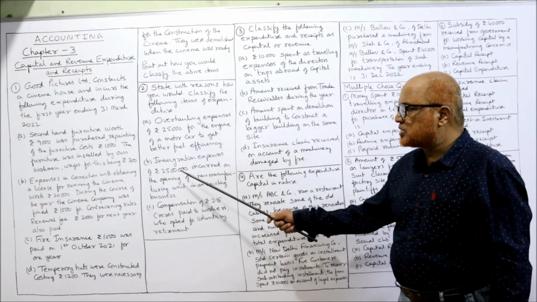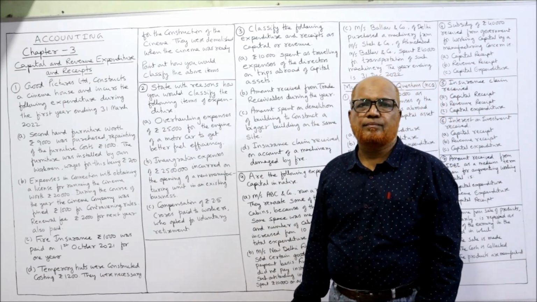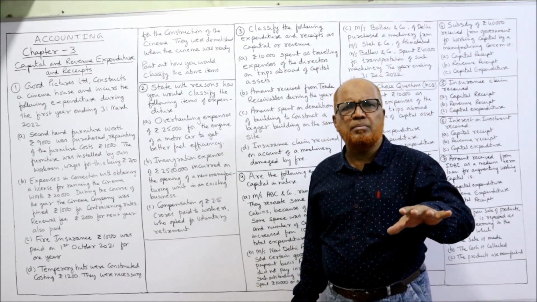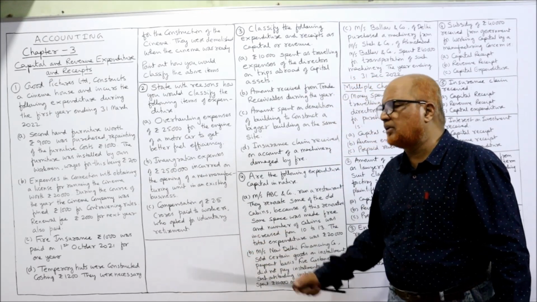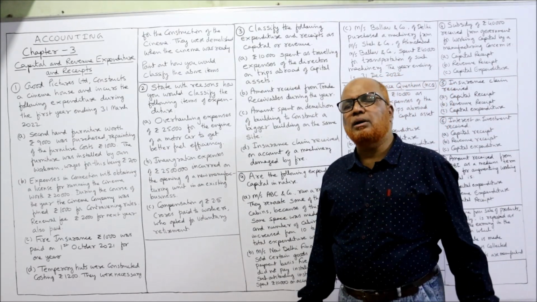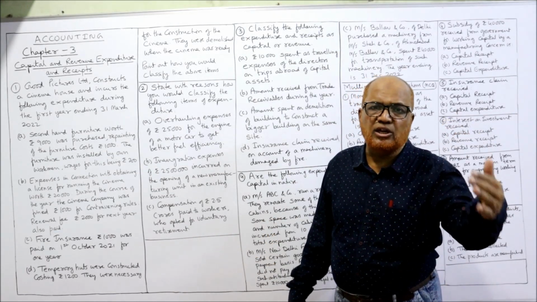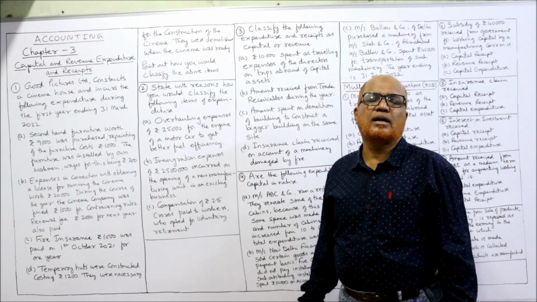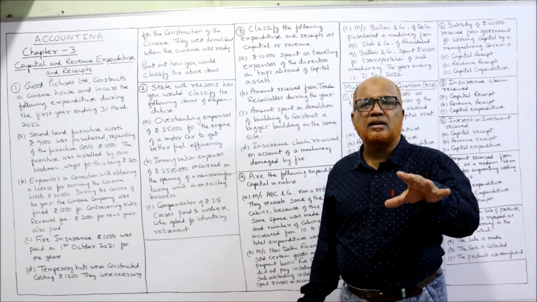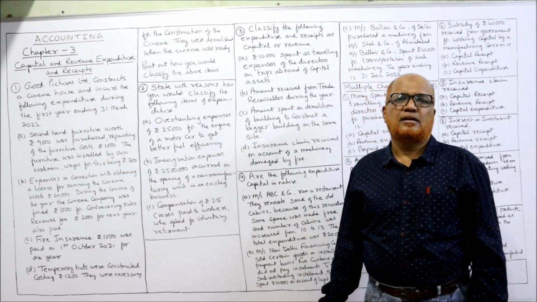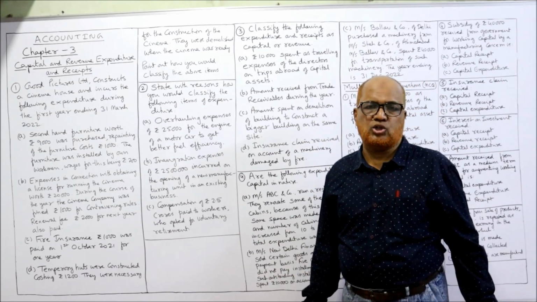Next, inauguration expenses of rupees 25 lakh incurred on opening of a new manufacturing unit in an existing business. No new business is there. In the same business, one extra manufacturing unit is opened and inauguration expenses of 25 lakh rupees are incurred. So according to accounting principle, when no new business is started and in the same business a new manufacturing unit is made, we are not going to get the benefit for more number of years. By incurring this inauguration expenses, our current customers will be maintained. So according to accounting principle, this inauguration expense is a revenue expenditure.